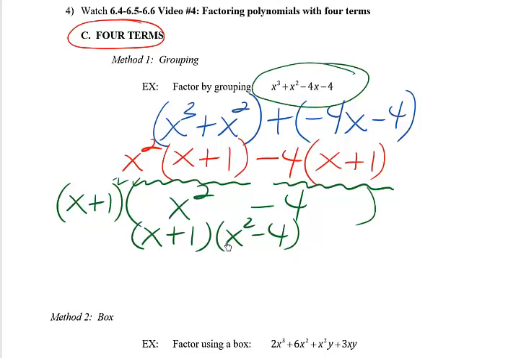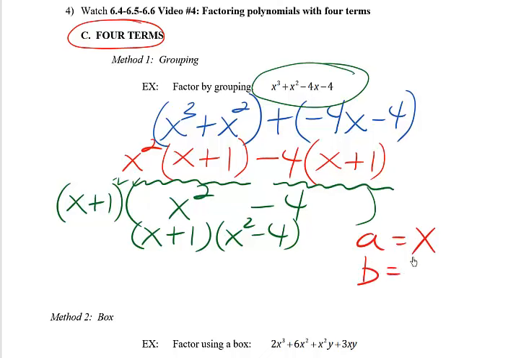Now, this problem turned out to be a little bit tricky though, because do you see that we're not done? One of these 2 binomials that we just came up with keeps going. It factors out a little further. Now remember, binomials, there's only 3 categories: difference of squares, sum of cubes, difference of cubes. Look at this back item here. I see a minus sign in the middle, and then I'm noticing, wait a minute, x squared is a perfect square, right? Because x times x is x squared.